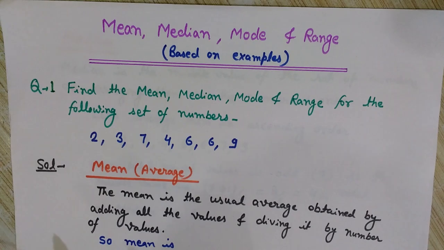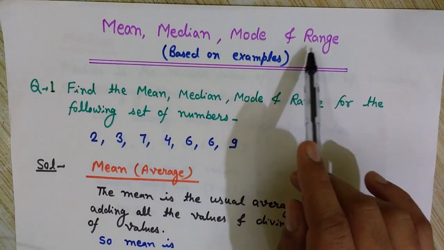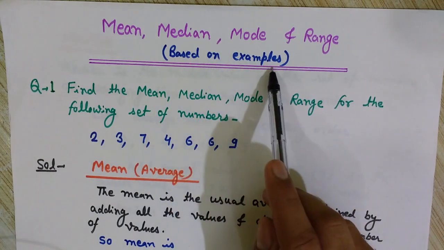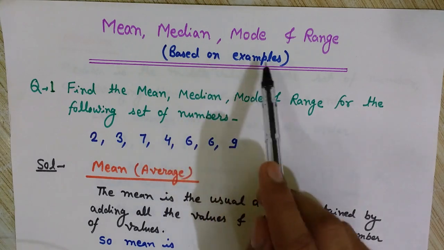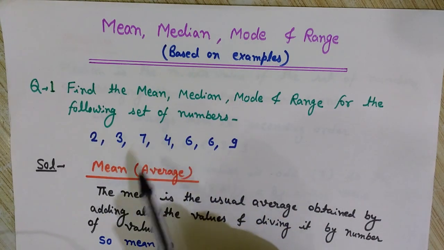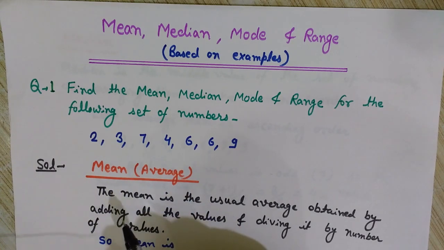Today we are going to discuss the concept of mean, median, mode and range. We will understand it with the help of two examples. So I request you to watch both of these examples because both of these examples will tell you different concepts. So it is necessary to watch this video completely. Okay, watch both examples.